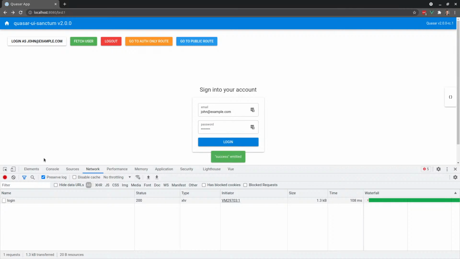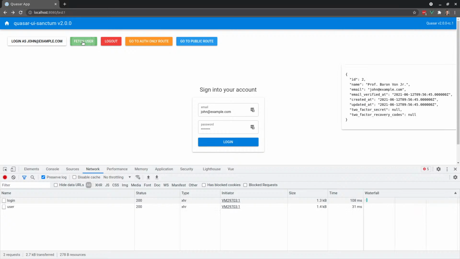So that's gone ahead and logged in, and we can see this component here. You get this basic login component that's got a few slots on top and below, so you can plug in wherever you like. It also emits a success event to let you know if it's successful, or an error if there's an error. But once again, this is just for me for now. I'll probably make it public, but it needs a lot of work to make it more streamlined and flexible. So I can log in, and I can fetch the user now.